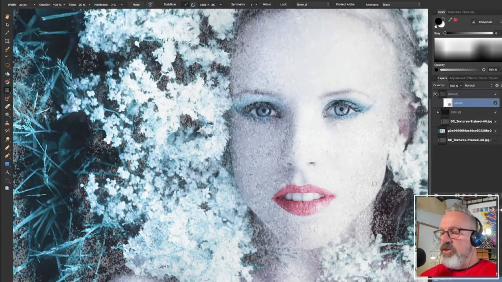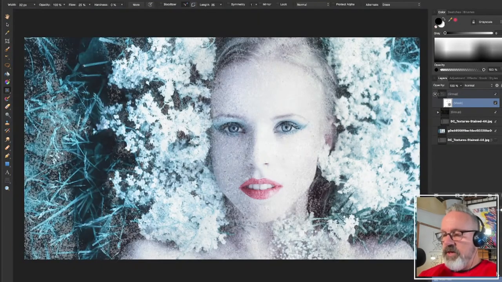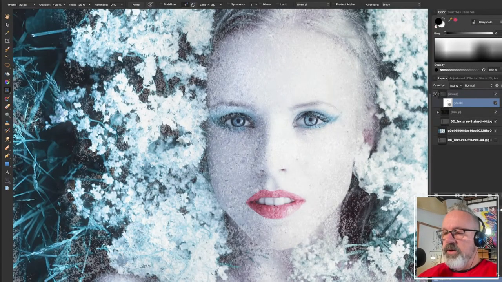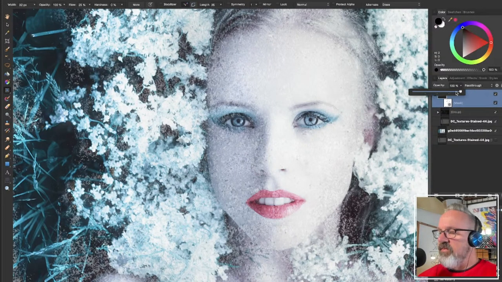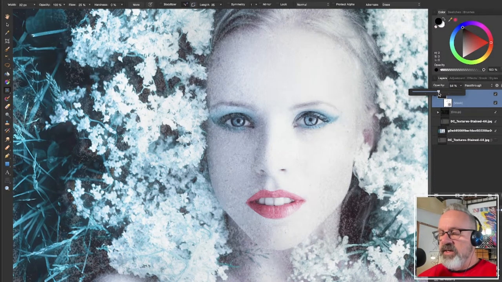So anyway, what I came to with this technique, and let's zoom out so you can see everything. Let's bring it up just a little bit. And just to remove the technique completely, maybe it's still a little bit too much. Now that I've got it grouped, I can just keep backing it down until I get it to a point where it's just enough of a texture to create something going on.